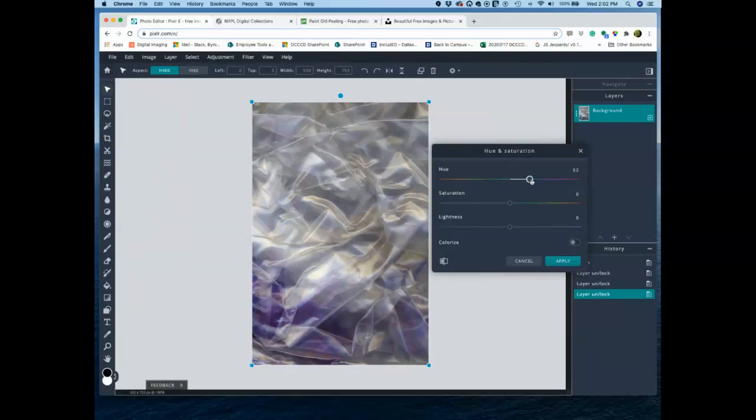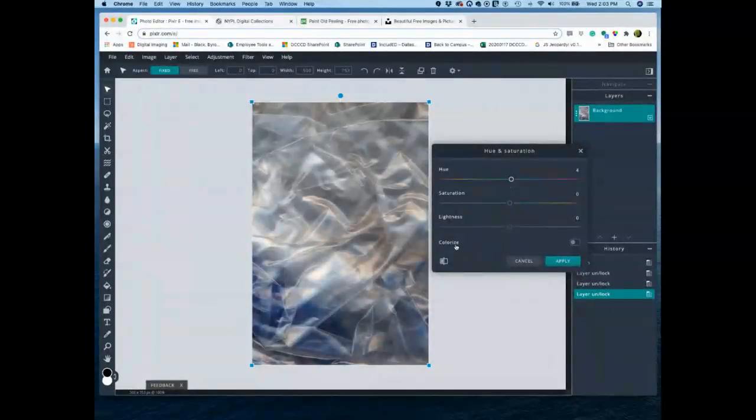So I can move the hue slider and adjust the color, right? There's a bit of a bluish tint to this thing right now that I could modify. A lot of it stays the same because it's black and white, but anything that's got a hint of color will change. Now I want to force color onto the entire image.